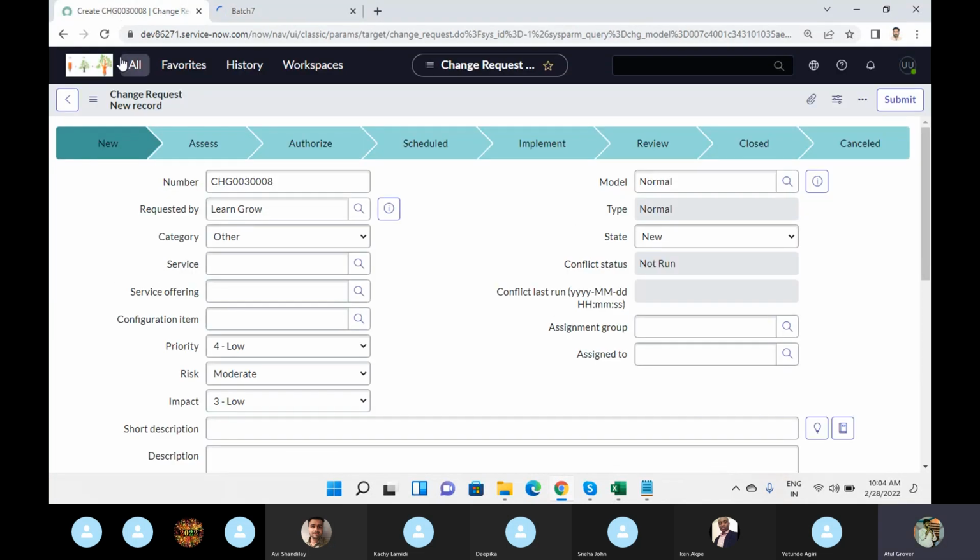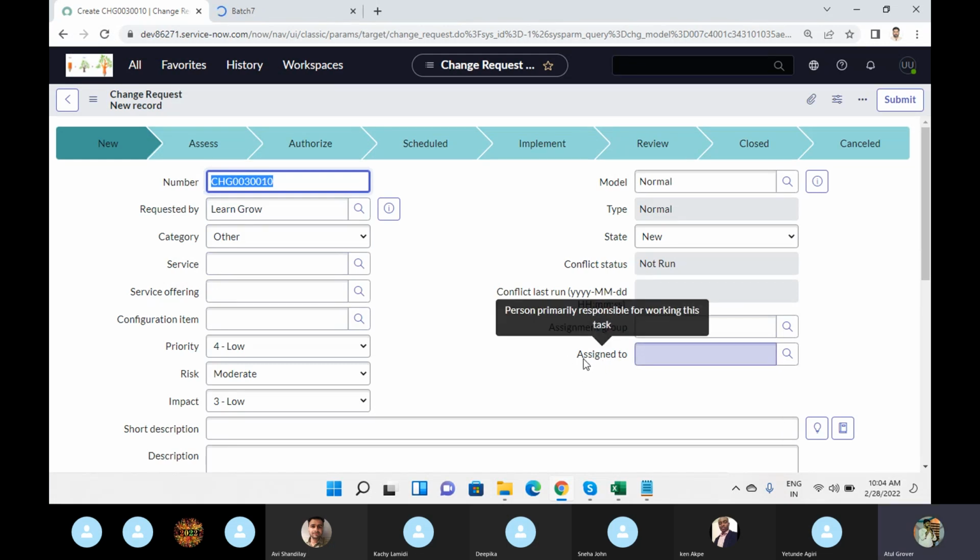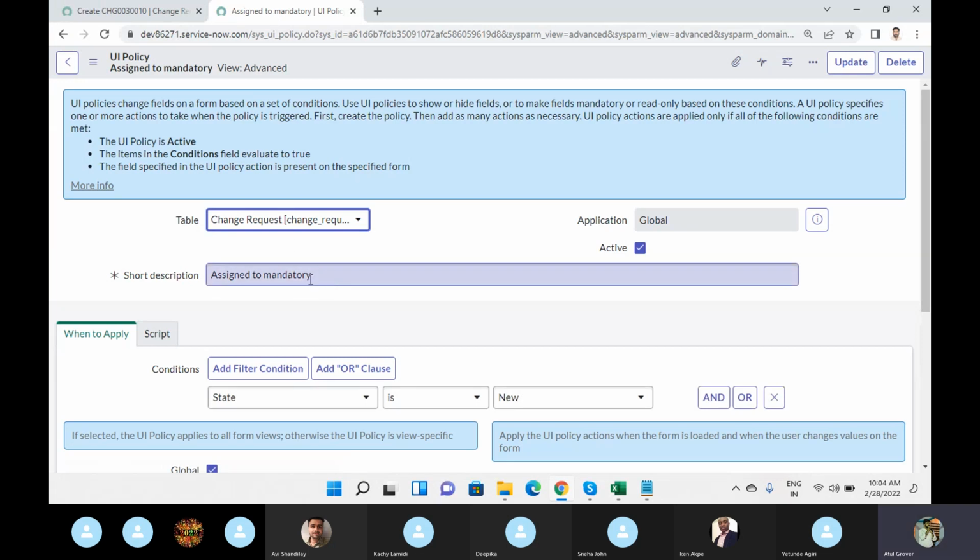Now I go and reload my page. Assigned to is not mandatory. Why? Because we just have a definition. We did not pass the parameters.